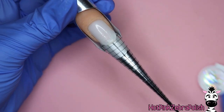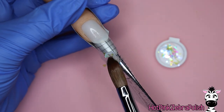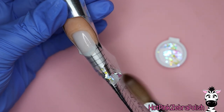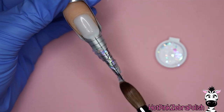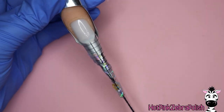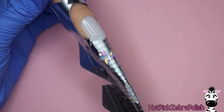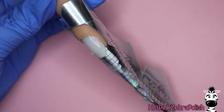Now to start this design, I'm going to begin by extending the free edge of what we'll call our natural nail with some clear acrylic. Then I'm going to take some more clear acrylic and dip it into some clear mylar flakes to begin the middle of each geode. I'm just sort of figuring out where each geode is going to be at this point because I don't yet have a very exact plan, so I'm just going to place some down where I think the middle of each geode could be — kind of a guess at this particular juncture.